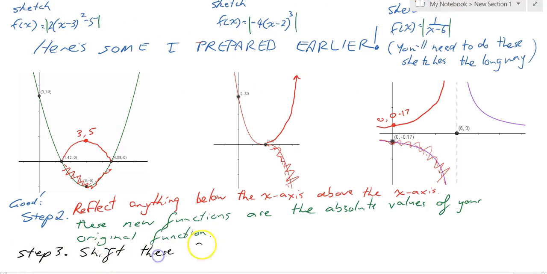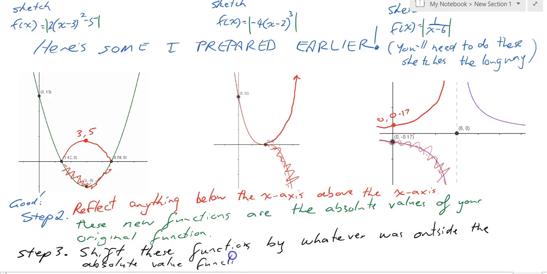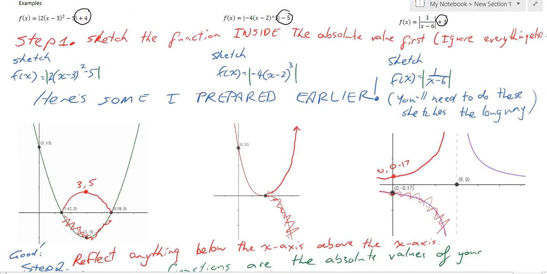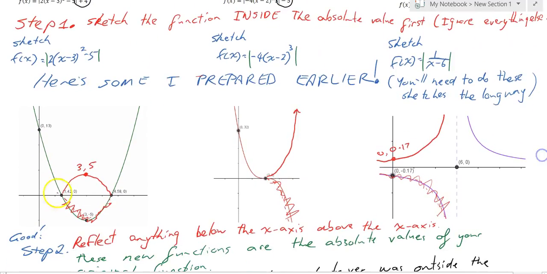Step 3. You need to shift the function by whatever's being added or subtracted to the end of the absolute value. So here, added by 4, subtract negative 5 or add 3. So shift everything on this one up by 4 and then re-sketch that. So each one of those is being increased by 4. Just the y values, obviously, because it's moving up. Yeah, you can see my sketch is getting quite complicated here. That's okay, we'll tidy it up later.